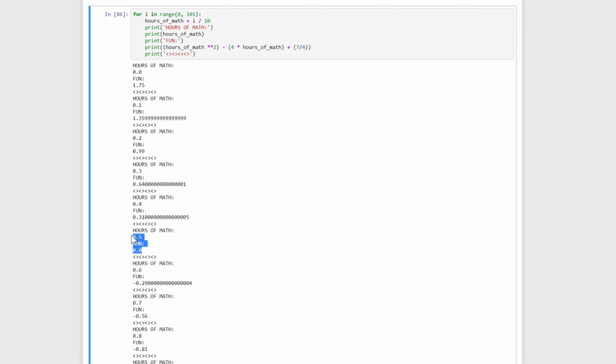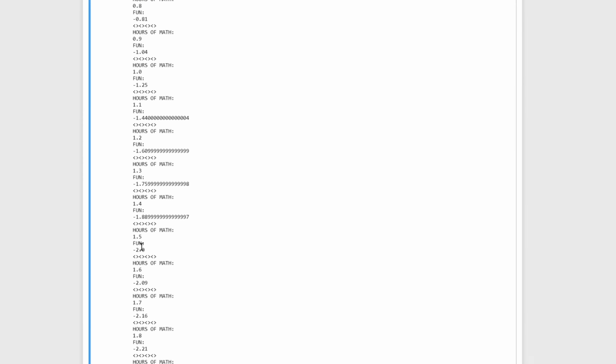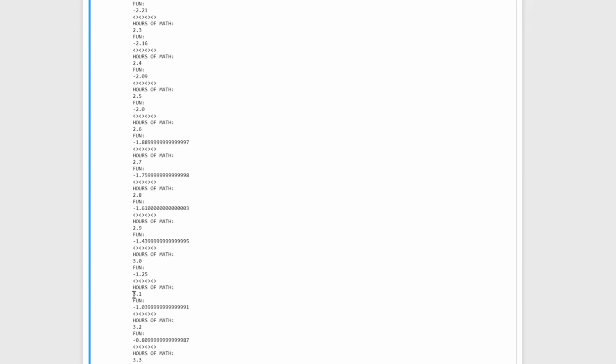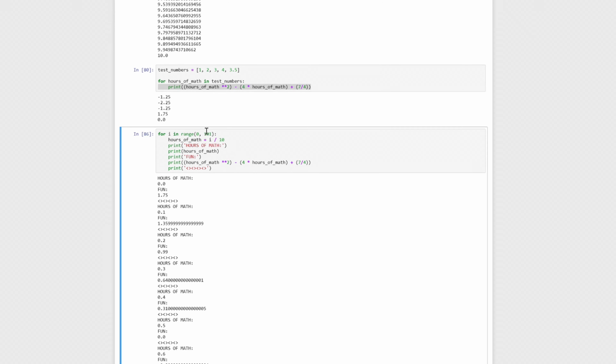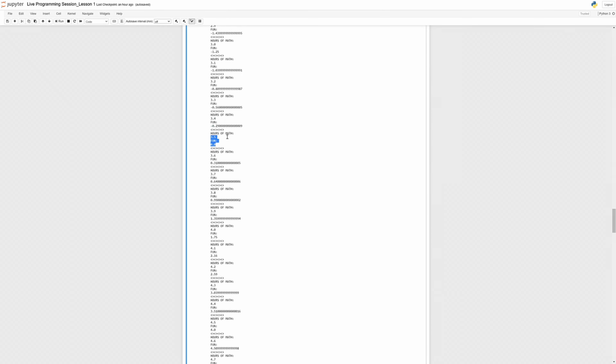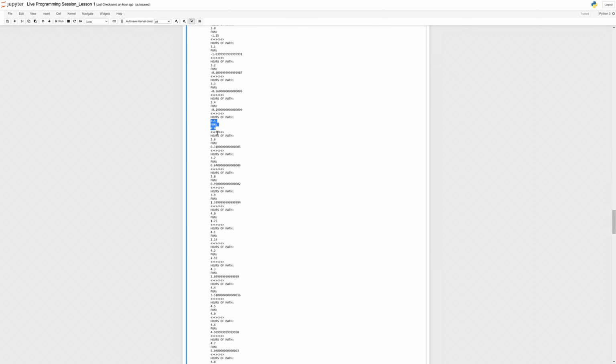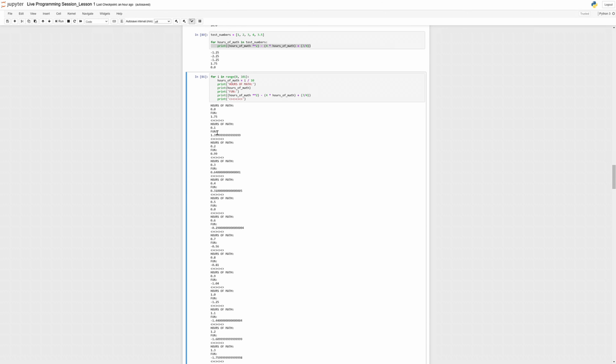And we found one, 0.5, and the function is equal to 0. And then the second one is down here at 3.5. We found this before, which is equal to 0. So now, using a for loop, we can check this for all the numbers between 0 and 10. We're going all the way up to 10. And we check what the result of that equation is. So you can see that this makes it a lot easier for us. So rather than trying out a whole bunch of numbers at random, we can use Python to zoom in a little bit and find out which numbers we want to use. This was the point of using for loops, and there are a lot of applications of using for loops. This is a very useful one.